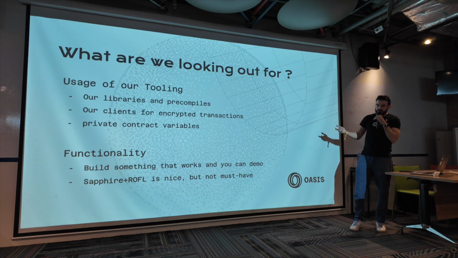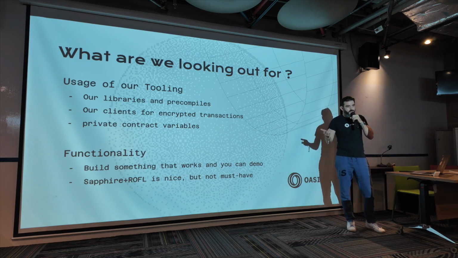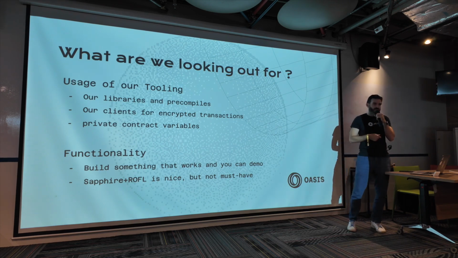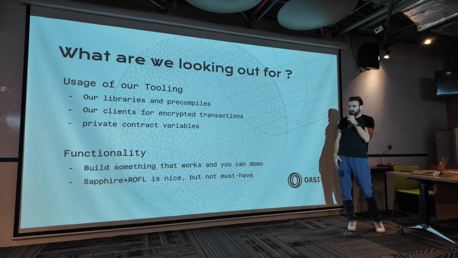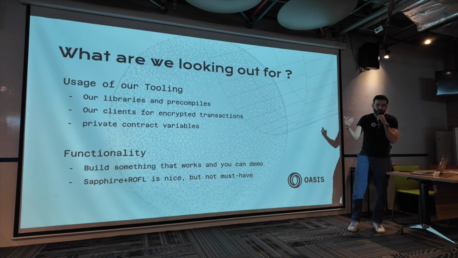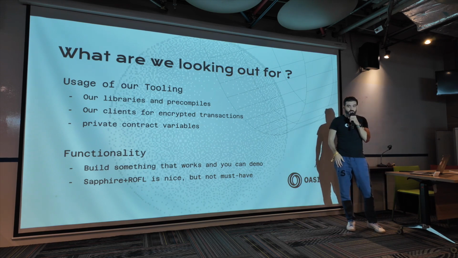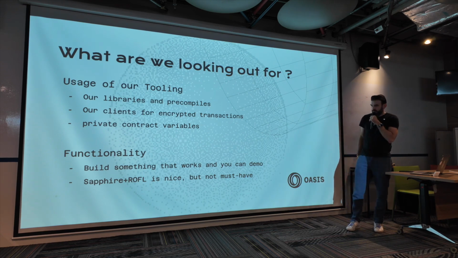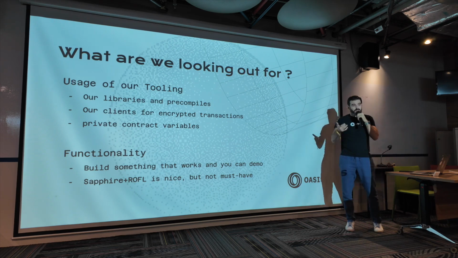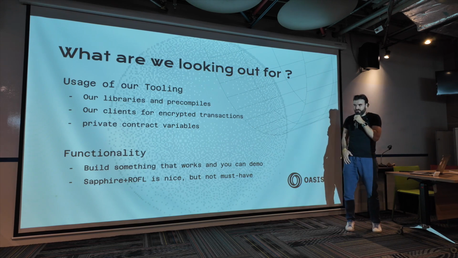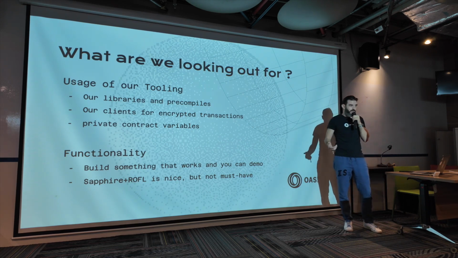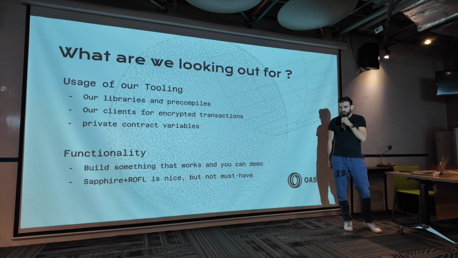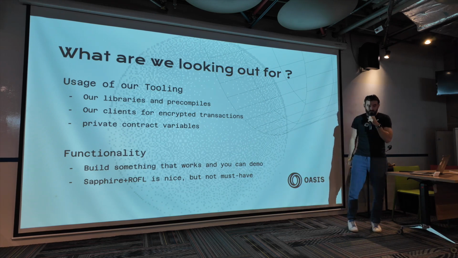And yeah, concentrate on building something that works. Don't overcomplicate the stuff. Build small, nice use cases. We will also always support good projects you want to build afterwards. And as I said before, Sapphire plus ROFL is a nice application, but don't force ROFL into your application if you have a nice on-chain privacy solution. This is always good.